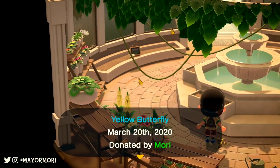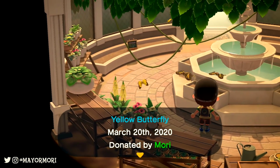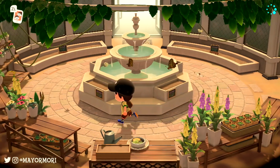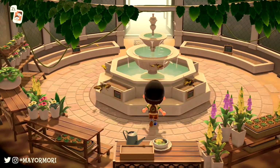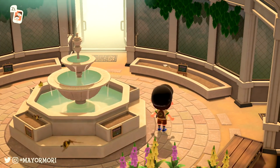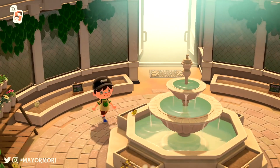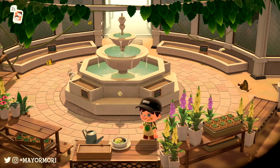What other ones? Oh, it goes. So it does go on. A couple of different butterflies can share the same sign, but it just kind of goes through each one there. So we've only got 3 in here: the tiger, the yellow, and the common. And it looks like when you donate one, 3 or more are donated, which is kind of cool. It'd be cool if you could keep donating them individually, rather than just donating one and somehow getting 3. But that's still really cool.